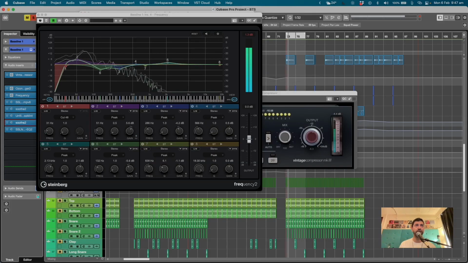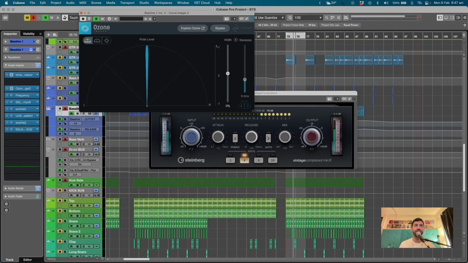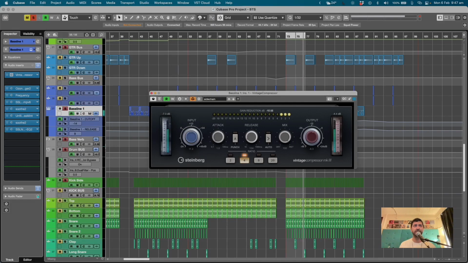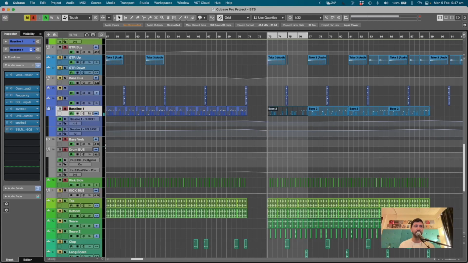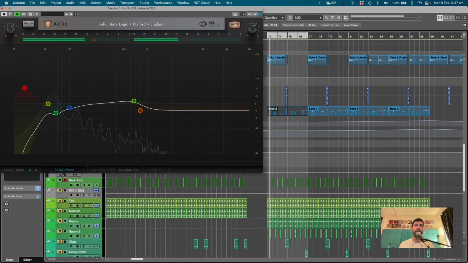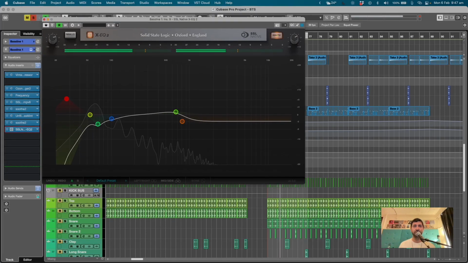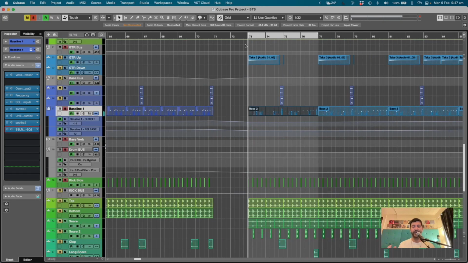There's my EQ. This is to get it straight in the middle. And there's the sidechain. It was a long process with this bass line. I don't think this much is ever needed. Another EQ. But I got it close to where I wanted it to sit. It was just putting little tweaks on top of each other.